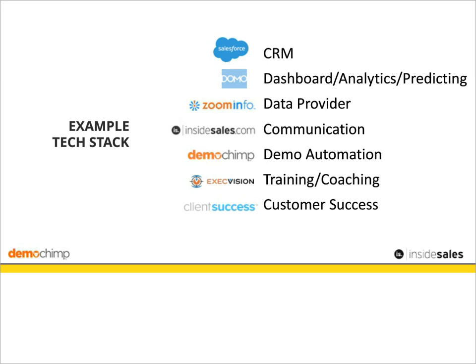The next one, though, that's maybe not so obvious, just because it's only a few years old, is having a home-based dashboard where all of your analytics can flow into it. Domo is a great example of this, but maybe the most important reason for having a dashboard where all of your data flows into it is so that you can constantly be A/B testing in everything that you're doing.